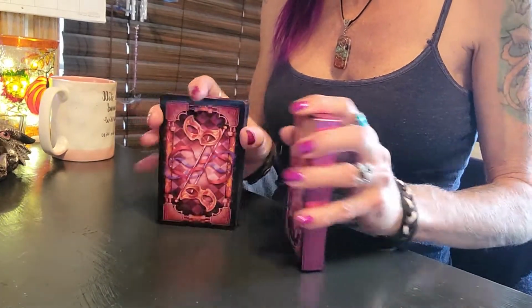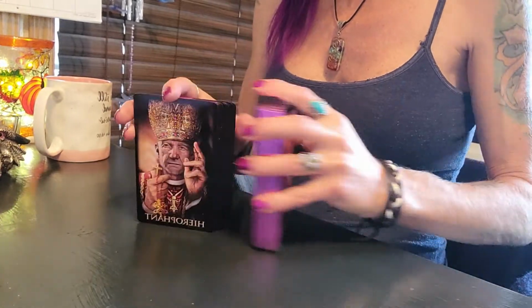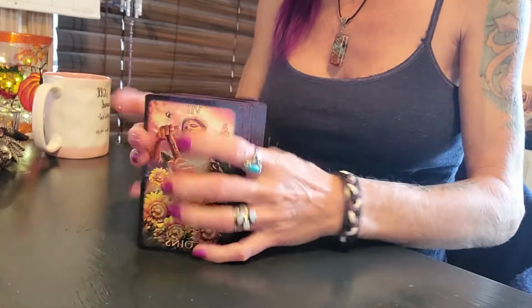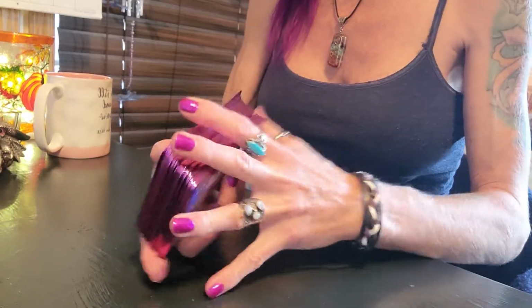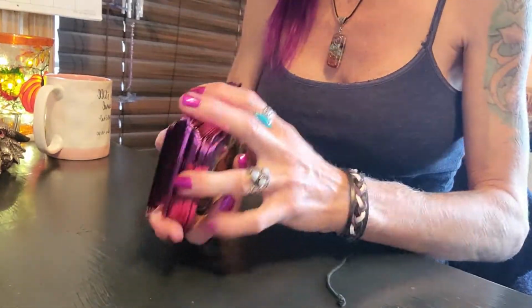Let me know if you have this deck, how you like it. Let me know if you do not have this deck, what draws you to it in this review. Oh, beautiful. Just beautiful. So we're just going to ask for an energy to share in the present moment. Again, always timeless, just to see what we get from this deck.